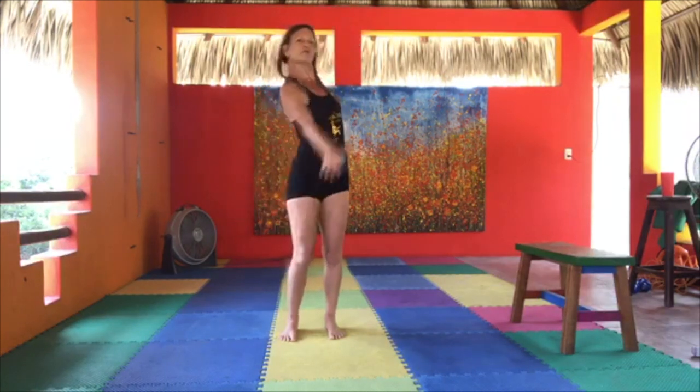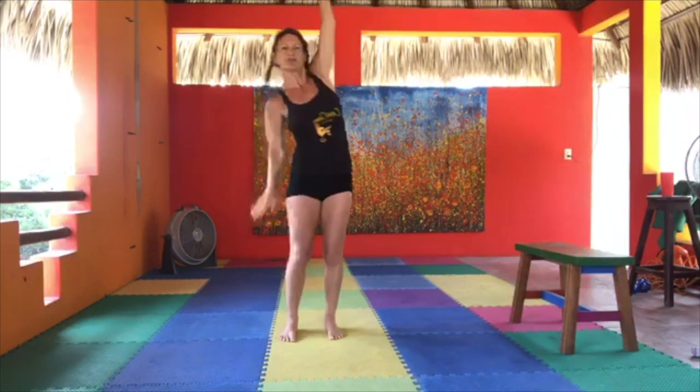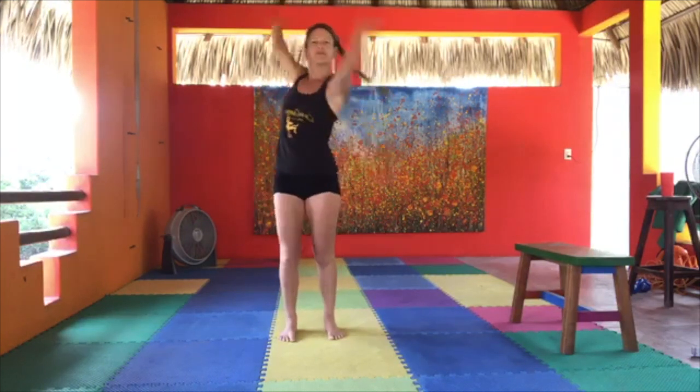Now go backwards, move your ribs, lifting your ribs like you're caught between two walls on either side, and you have to stay between the lines. Play with internal, external rotation of the shoulders. And now keep the ribs really, really solid and just move the shoulders.